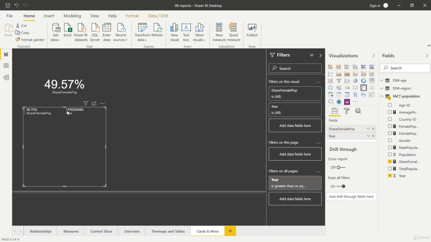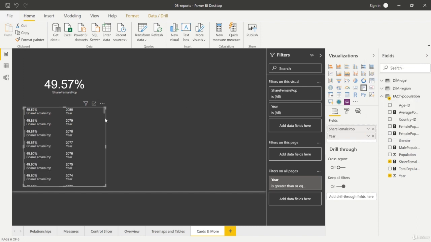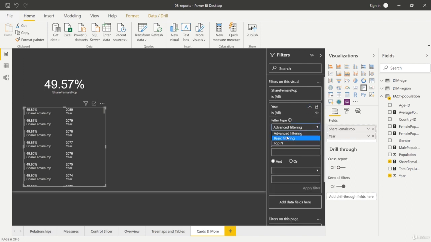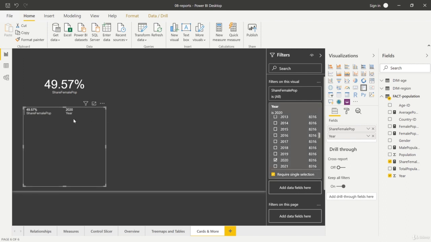One thing we see is that the year is, well, not the correct one. You know why this is happening? It's the default summarization that we applied. So if we go to the option right here, this time we don't need to have the sum. We simply need don't summarize. So just give us back the year, the data for the corresponding year. So with that, we get the share of the female population for a specific year. What we could of course still do is, and now the year is already here, we could simply say we go to the filter, take the basic filtering, again the single selection as we had it before, and now select the year 2020, for example. Now this looks a bit better.